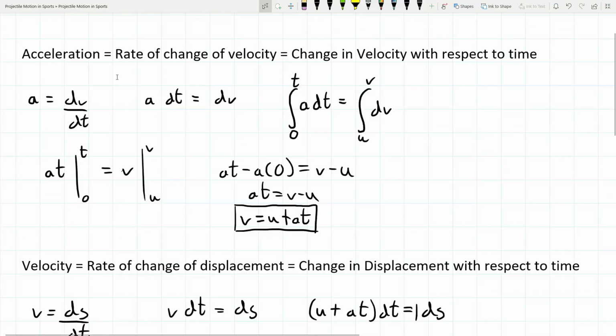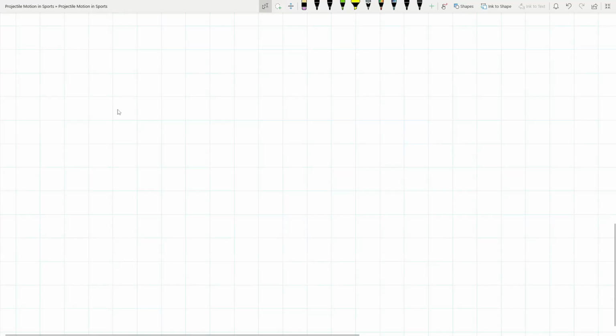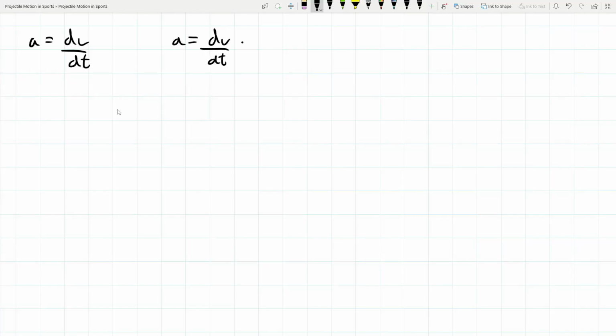For our third equation of motion, we're going to look at the fact that acceleration equals the change in velocity with respect to time, as we did for the first equation. So we're going to say acceleration equals dv over dt, the change in velocity with respect to time. Now, we're going to multiply top and bottom of the fraction by ds. It's technically not a fraction, but we can treat it as a fraction. So we get a equals dv over dt multiplied by ds over ds. Okay? And now, since multiplication is commutative, we can rearrange these terms. So we can group this ds with this dt, and then we'll have this dv and this ds. So we can write that a equals ds over dt multiplied by dv over ds.